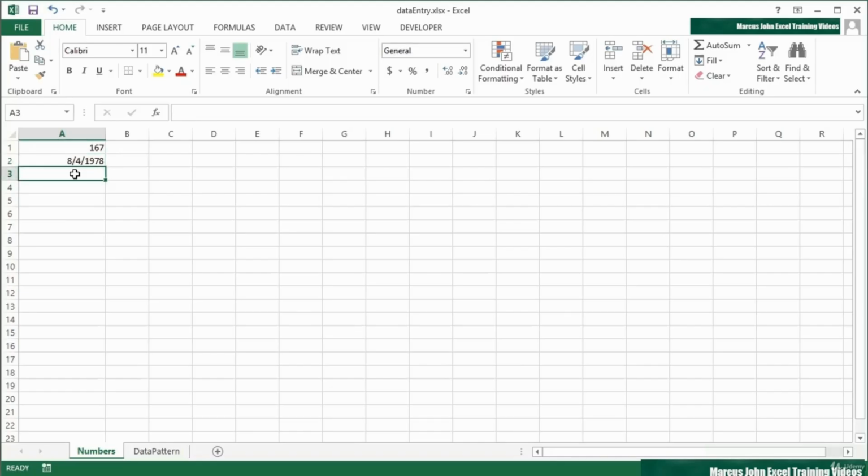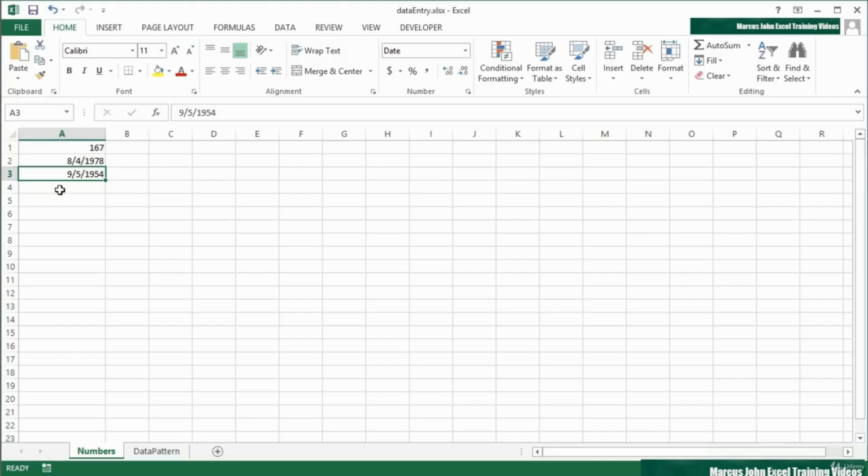Now sometimes you might want to type a reference number that could be interpreted as a date. For example, if we went for 9-5-54, which is actually a reference number for a product, I enter that into an Excel cell, press return, and Excel converts that into a date for me, 9/5/1954. Well, that's not what I wanted to happen.